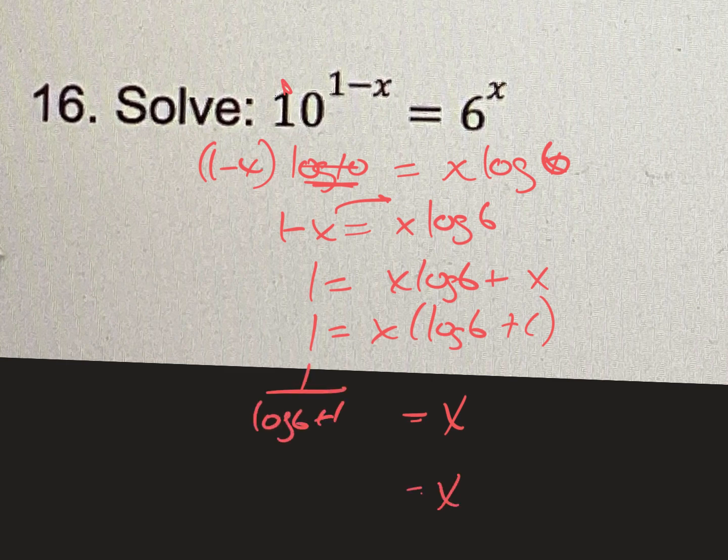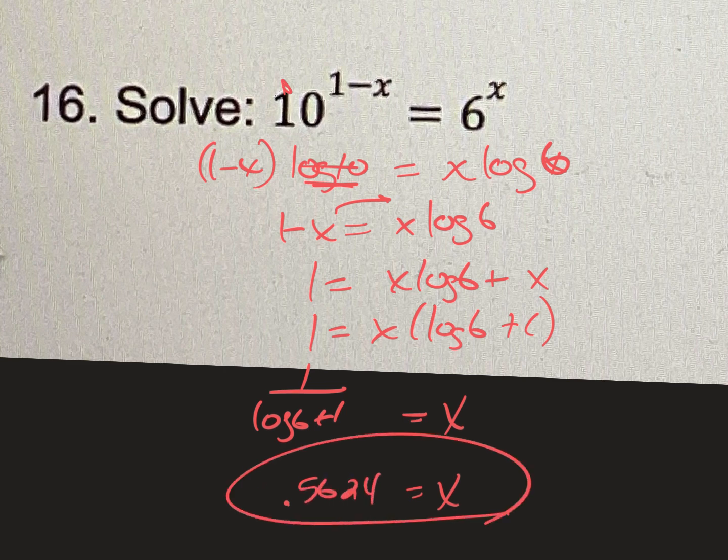I'm going to try to punch this in. I didn't bring my graphing calculator home, so I'm going to try to punch this in my phone calculator and see if I can make it work. We'll see what happens. Give me 1 sec. Okay, check this out. I got 0.5624. You need to double check me there and make sure that looks good. Like I said, I didn't have my graphing calculator.